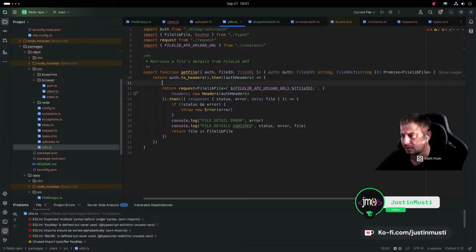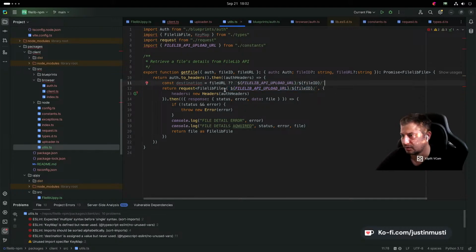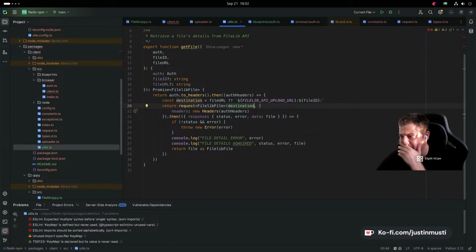So I'll say constant destination equals file URL. If it's not available, we are going to just say this. Makes sense? It does. I'm glad you agree. And then we are just gonna return destination. Cool. Why not, right?